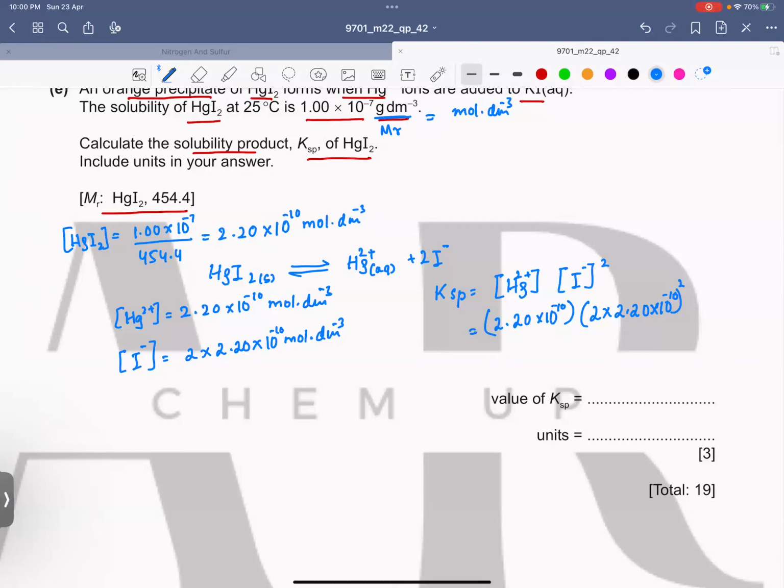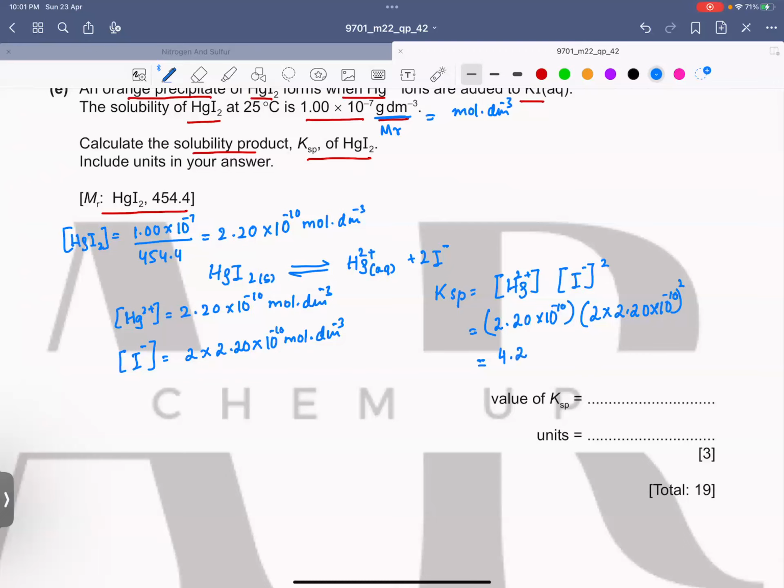Sir, 1.07 10 raised to power minus 29. Can you repeat your value please? Sir, 1.07 10 raised to power minus 29. 1.07 into 10 raised to the power minus 29. Yes, can anybody cross check this value as well? I'm getting a different value. I'm getting 4.26 exponent minus 29. Mine is also the same. Check your calculation. It is correct, sir, I had not multiplied by 2.